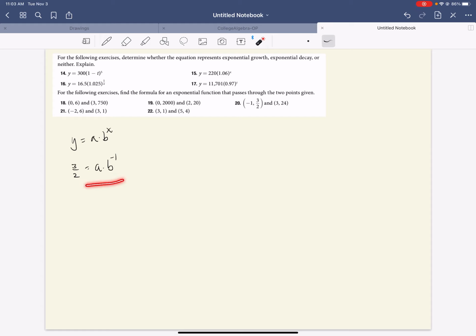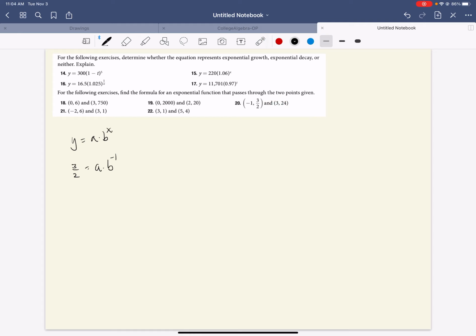One thing to notice here is I have one equation, but I have two things I don't know. Whenever you have more things you don't know than equations, you'll never find an answer to that. And so this by itself has no solution. There's no single solution for that. So I'm going to have no choice but then to use my other point in the mix.